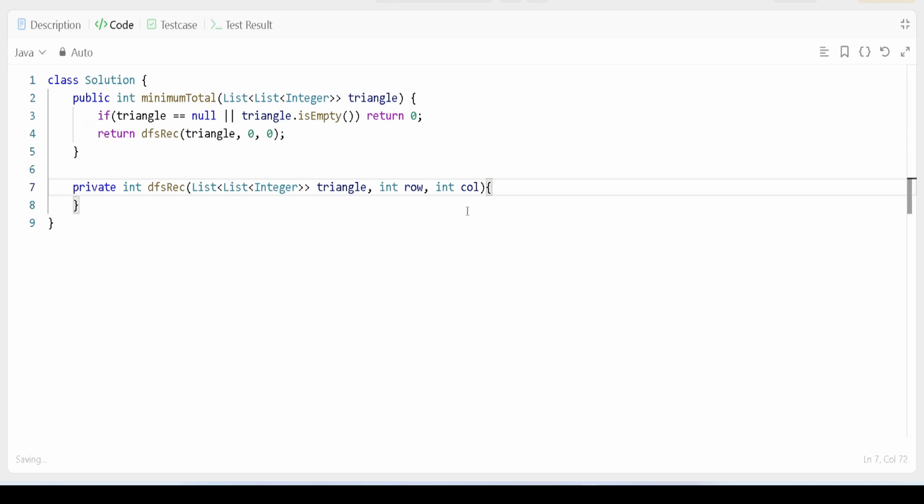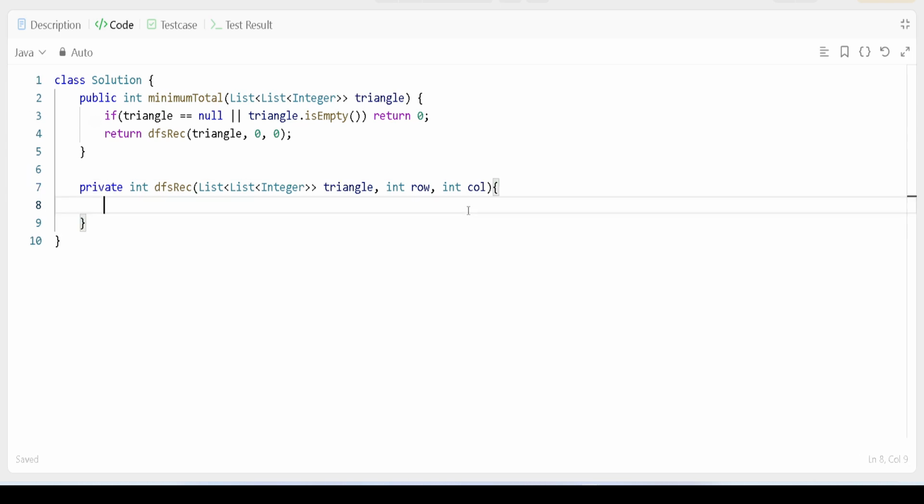First we'll find the size of the array. Let's suppose this is the triangle we are talking about, there will be a size; we can call dot size. This is an array list, so we'll use size.